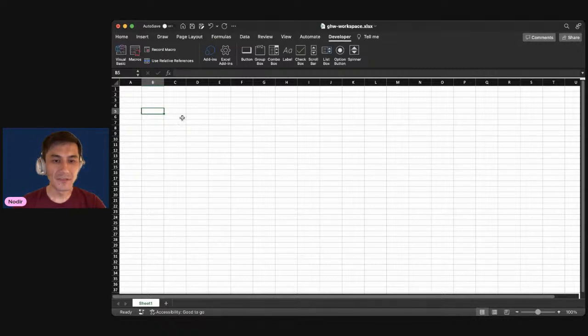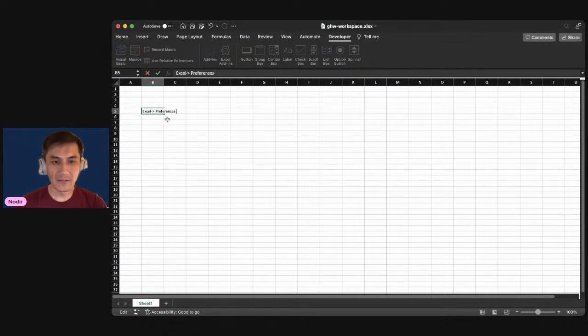So how to enable it? In Excel, it depends on if you're running Mac or Windows. For example, on Mac, I can show you that you go to the Excel menu, and then you select preferences.